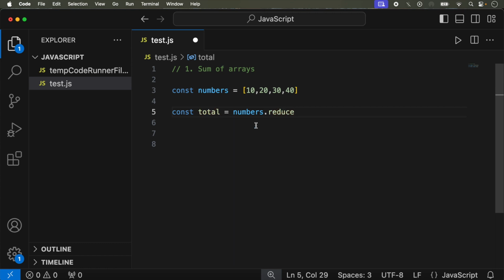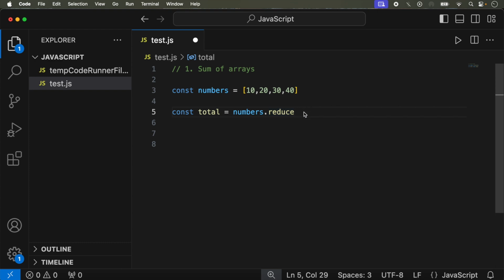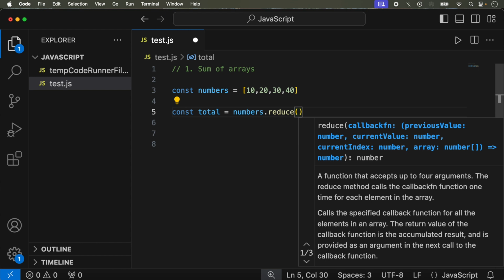You just click on it, and when you click here, you can read the whole definition of reduce. In the callback function you can say accumulator, or you can say the previous value. The second thing we use in the callback function is the current value, and another thing we use is the current index and array. So all these things we use inside the callback function. The second parameter is the initial value. We have already discussed it, so you can also read it here. Now in the bracket you can see the four things showing here: previous value, current value, current index and array.